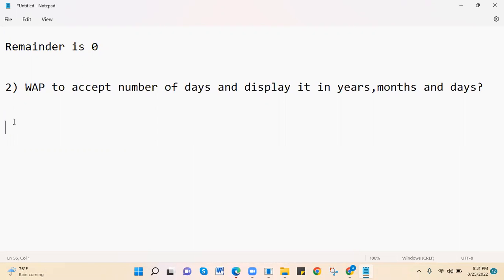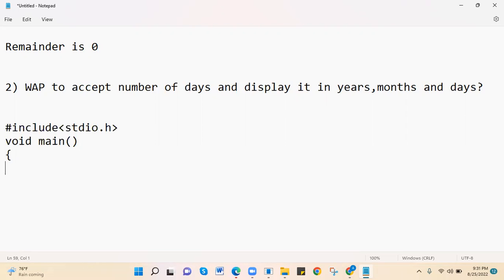What is the program? The first thing is we have to include the standard header, which is standard to every program: stdio.h. Next, we have to write void main.